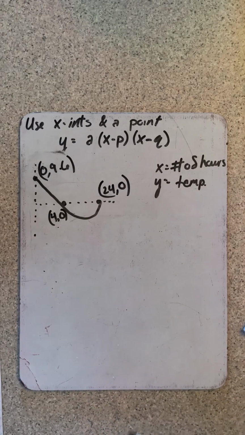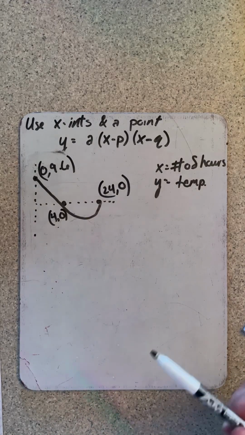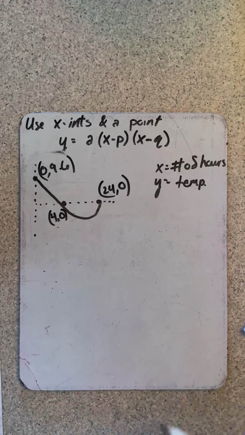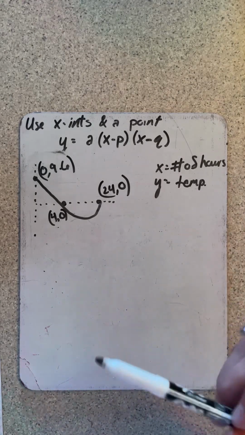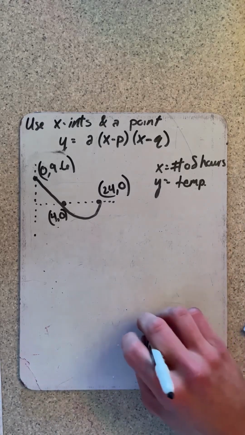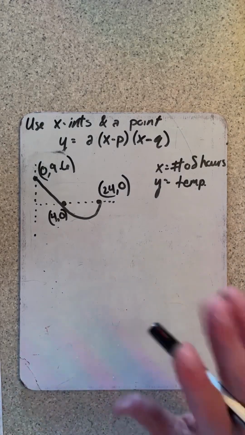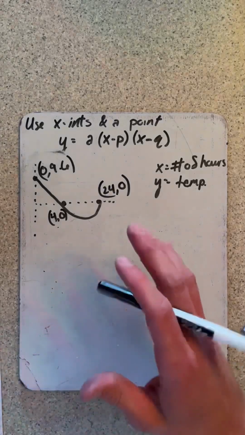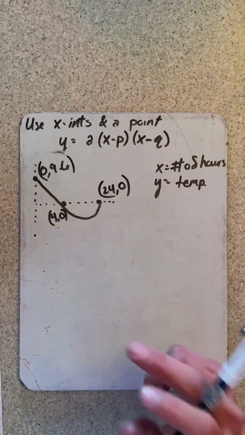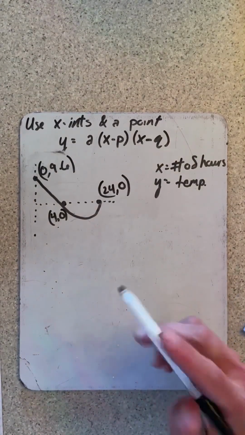Okay, A, write a function f that models the temperature over time. What is the coldest temperature? And then B, what is the average rate of change in temperature over the interval in which the temperature is decreasing or increasing? Compare the average rates of change. All right, this is on page 129 in your book. It's example 2. So the first thing we need to do is write a function.